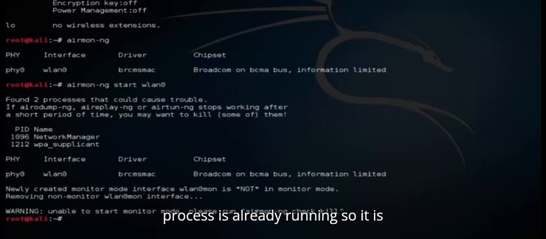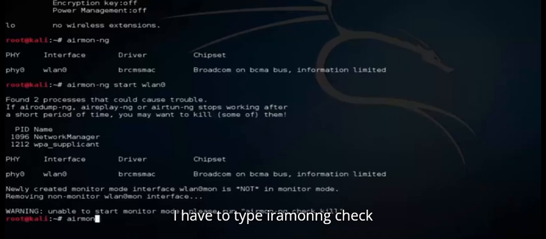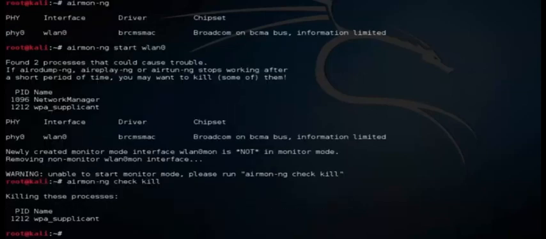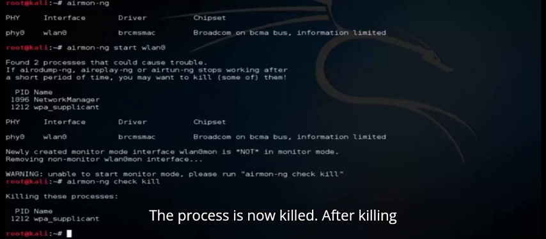One process is already running, so it is asking me to kill the earlier one. To kill it, as it is mentioned here, I have to type airmon-ng check kill. So let's write it: airmon-ng space check space kill. And I will hit enter. The process is now killed.